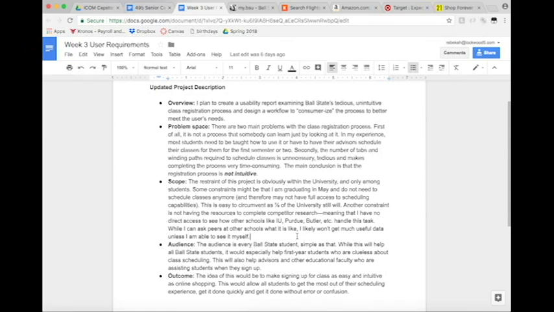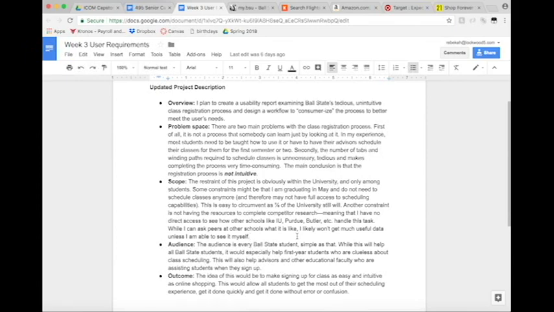So 7/8 of the student body are directly affected by this every semester, 7 times in a row, which is pretty nuts. 8 times in a row, actually, duh. And while it doesn't only help Ball State students, it also will help advisors, professors, and other faculty who need this system to be able to direct students, input information, etc. So it has a very large and direct impact on a lot of people.